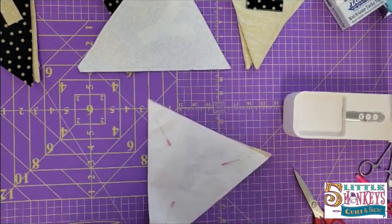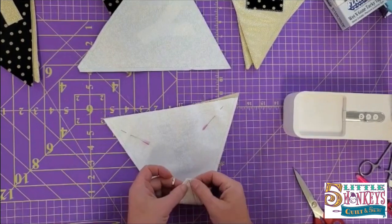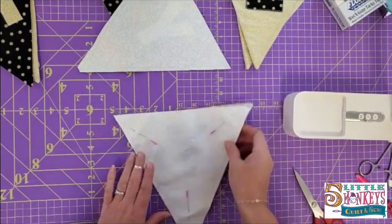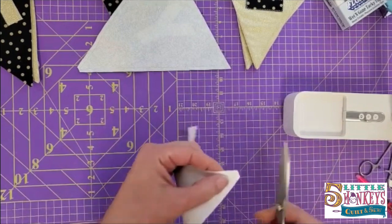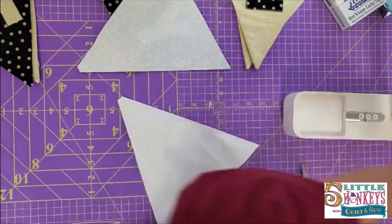On this one where it was a little bit not straight on the side, that's why we matched up the squared ends at the bottom, because these are raw, so we're going to trim all these down after we're done with the pressing. So we're going to trim the very bottom if it needs it. I'm going to use my hemostats to turn this right way out.